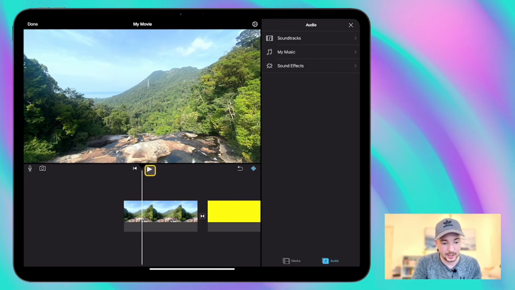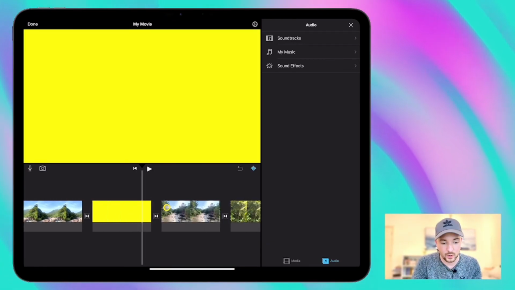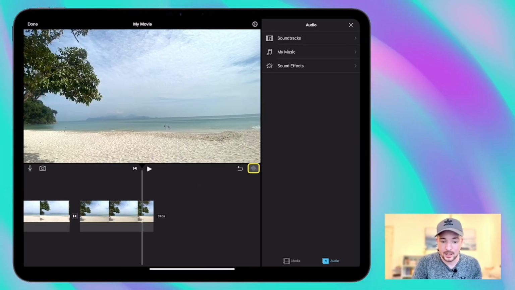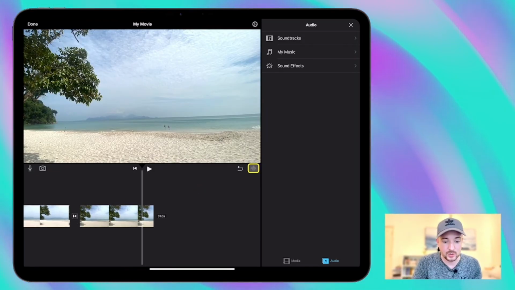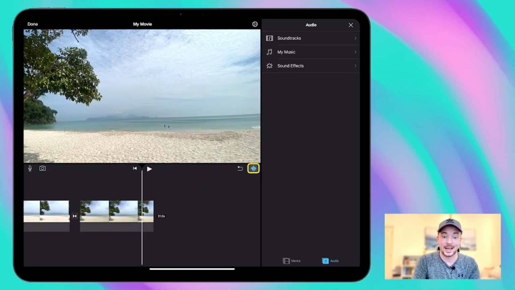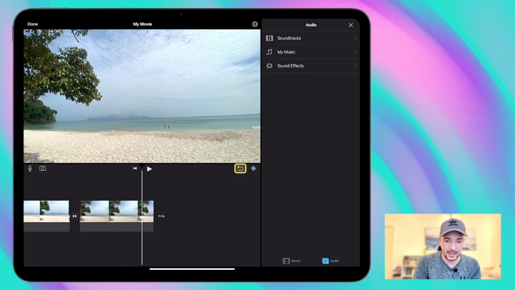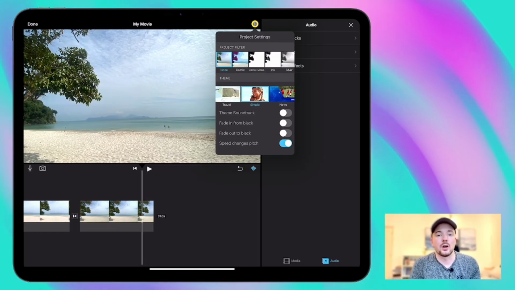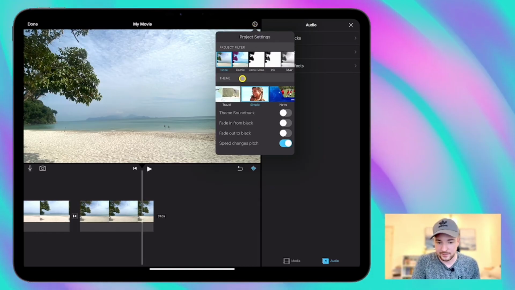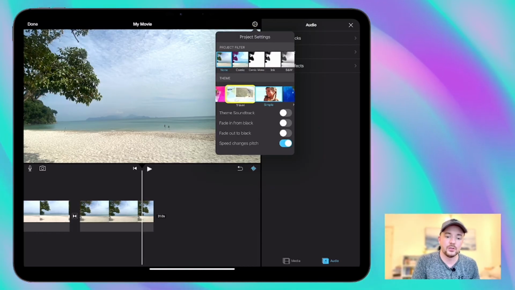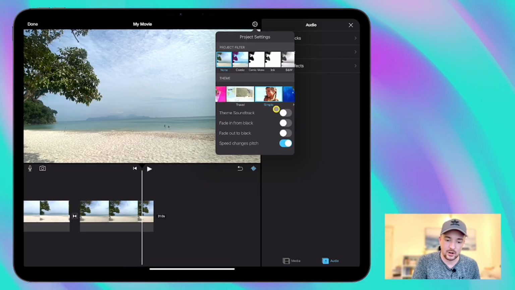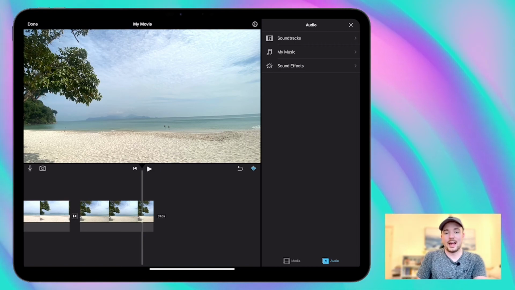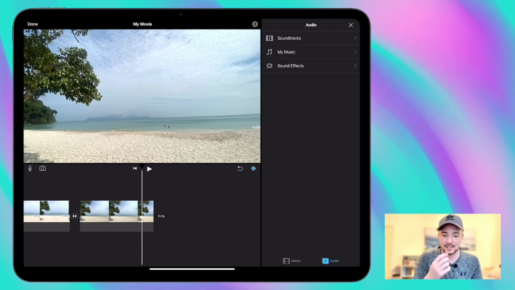And I'm just using my trackpad here, but you can swipe as well just to navigate along the timeline there. You can also, if you've got music, choose whether you see that sound part of your timeline as well. And then finally, you've got settings here at the top where you might want to add filters, choose a different theme for your movie, and you've got a few different options here as well. So that's just a basic summary of how iMovie works, how to get started on a project.